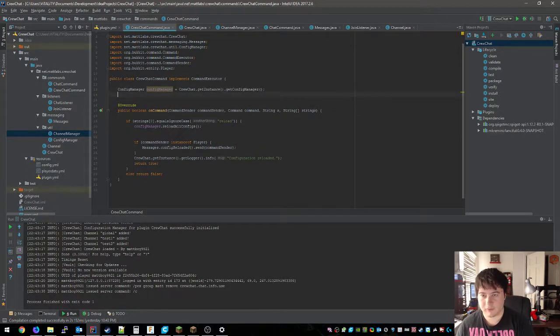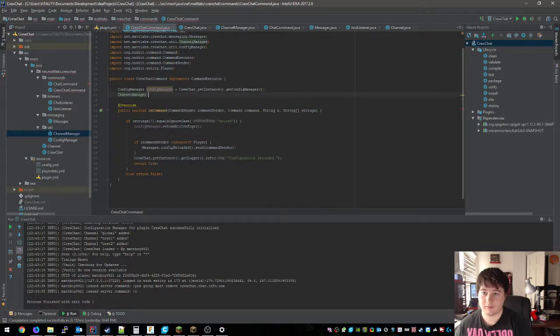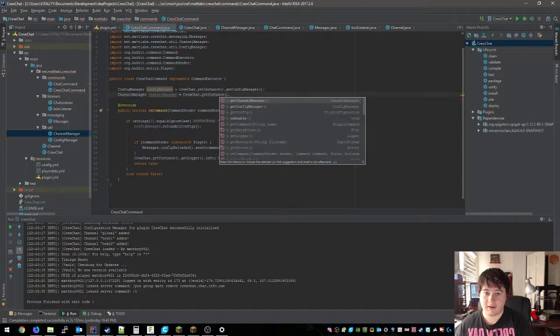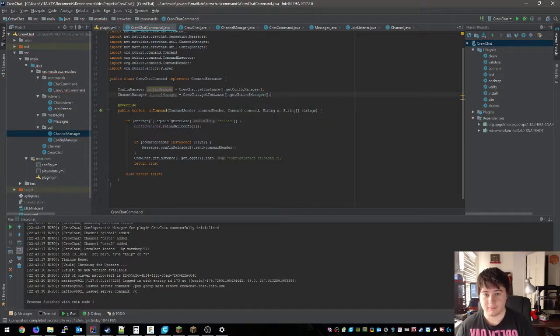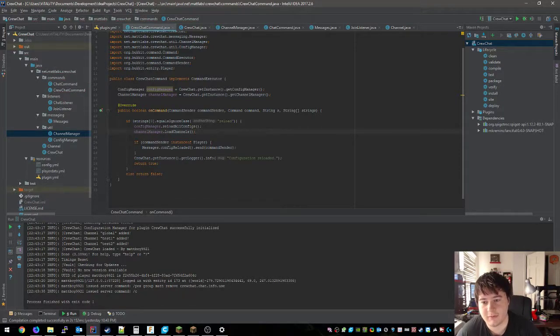Let's do channel manager equals crew chat dot get instance dot get channel manager, and then in here channel manager dot load channels.